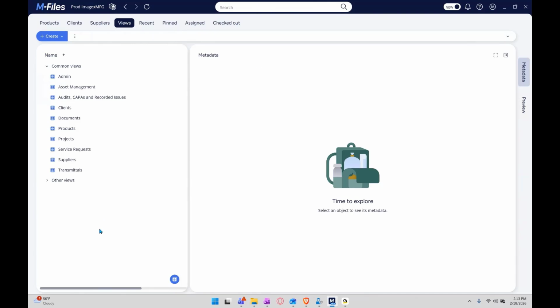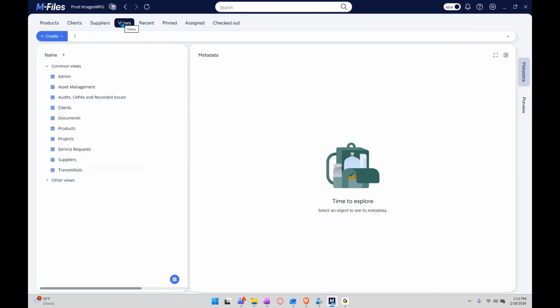Another way that mFiles has kind of changed the game a little bit is they have a couple other items they added in the past 3-4 months. It's called Workspace, right? And now we have the opportunity to actually add specific items in here. That's what I call high touch. So products, clients, suppliers, or something that we access on a regular basis. So mFiles has actually added that functionality in here.